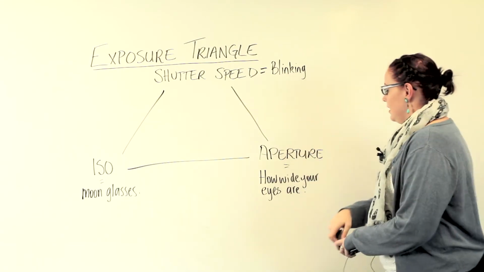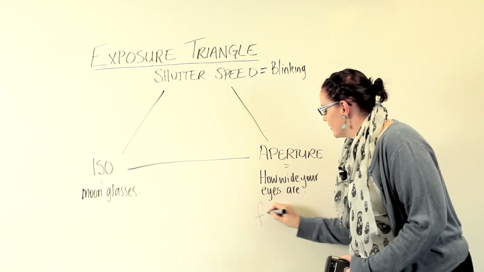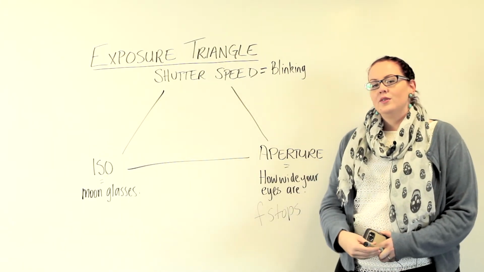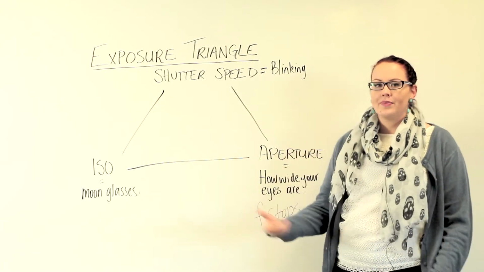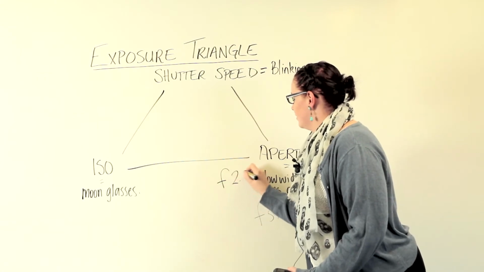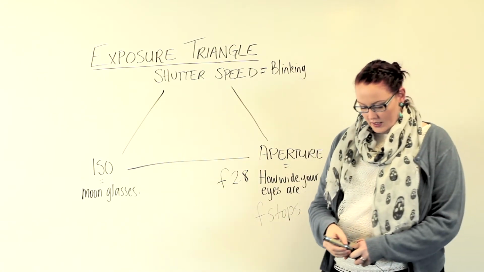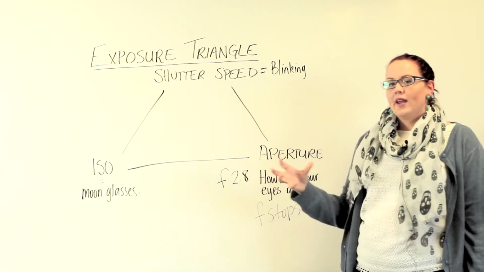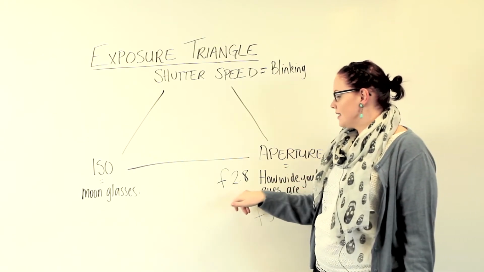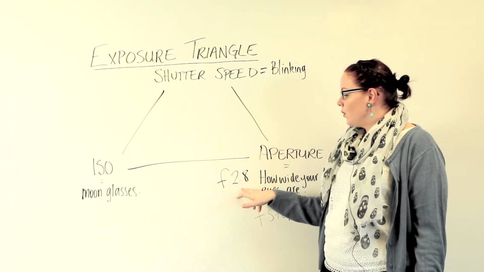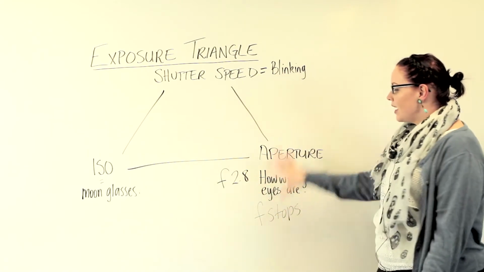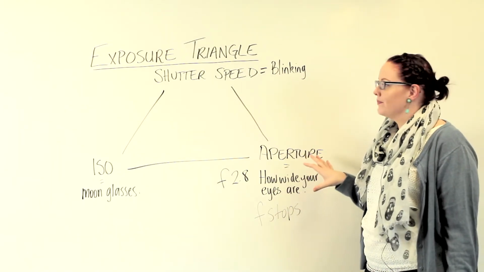Aperture is measured in f-stops. On the side of your lens, you'll have an f-number, something that might look like f2.8, for example. That shows how wide your camera lens is able to go, or how much low light it can handle. These can go up to things like f16. The lower the number, the more wide open your lens is, and therefore the more light that's coming in. So aperture is about how wide your eyes are.